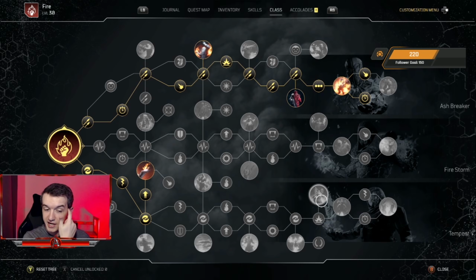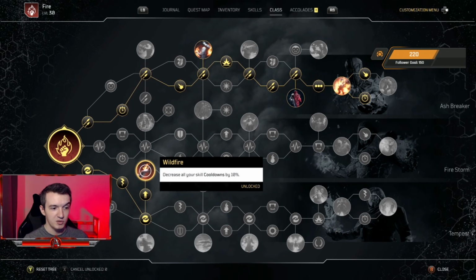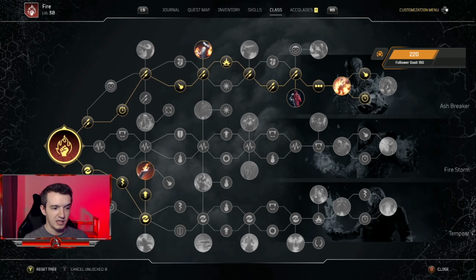Now, if you want to have a little bit more tankiness and survival, you can go down here and do my old overheat build, or you could try and go mid-tree to pick up this wildfire. But I like having more damage, especially in this patch where your defense really doesn't exist because things randomly one-shot you.